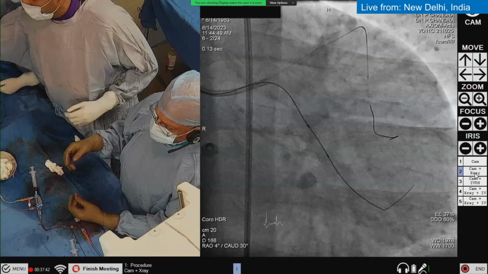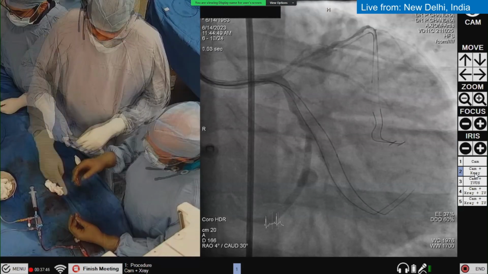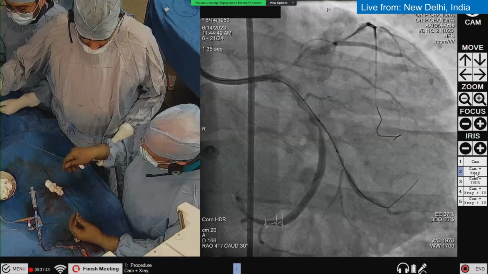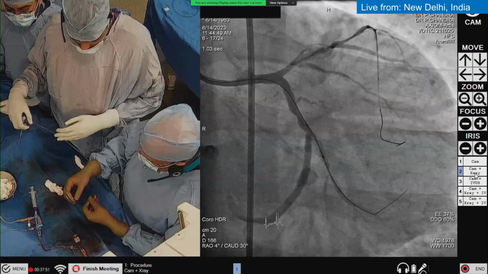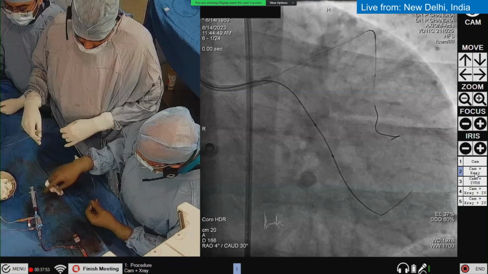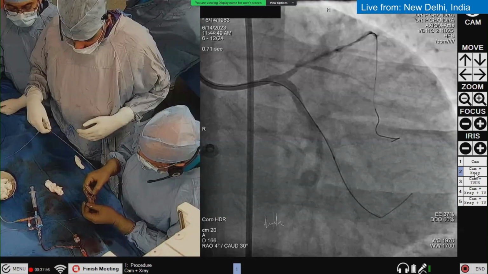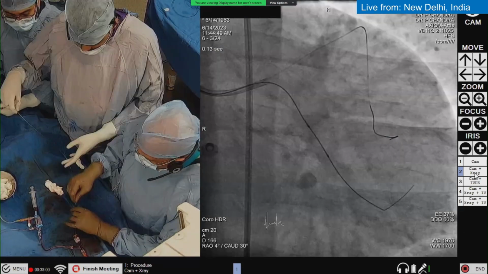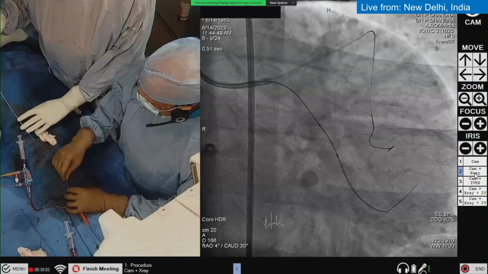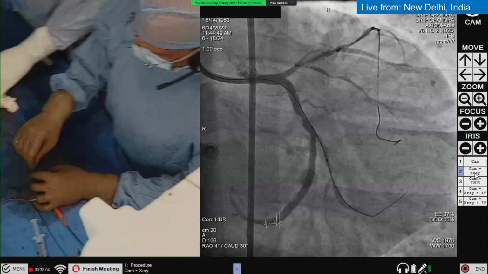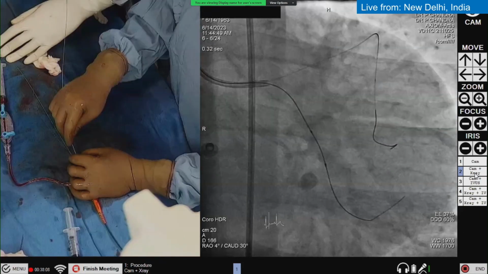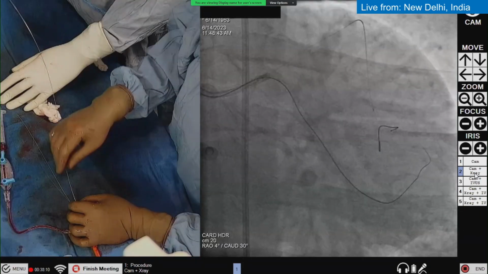So meanwhile, can you tell, sir, how can we prevent the intertwining of these wires if there are two wires? Yeah, the basic principle is to keep the wires separate, let them not intermingle outside. If they are not intermingling outside, they will not intermingle inside as well. And also, while you are crossing, once the first wire is there, the second wire should be taken without too much movement.